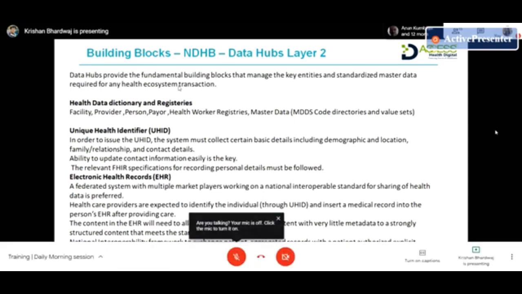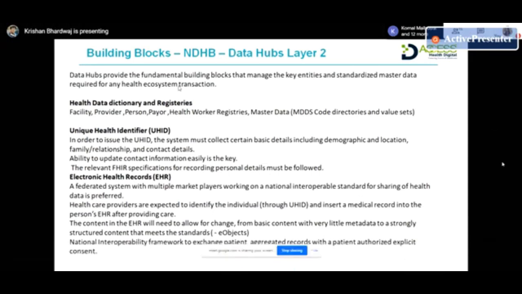The third thing they talk about is EHR. We have already covered this point, that EMR records are stored at the provider facility level, but we need the aggregation of records to generate the EHR record of the patient. For this, we need the record pointers, which are maintained by the PHR or the fiduciary repositories. So here they are proposing an ecosystem model where different players can play a role and work on the national interoperability standards for sharing of health data.